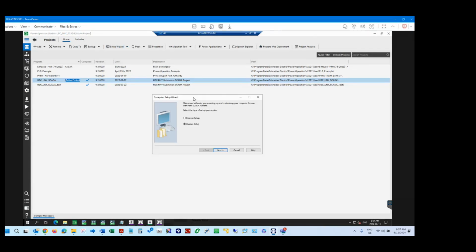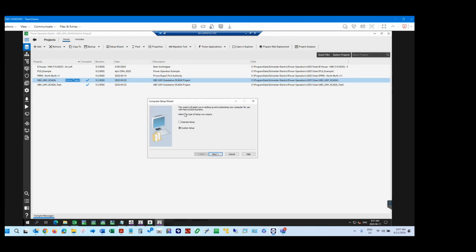I don't need to run this setup wizard. The setup wizard's already been run in the background. I've already run it and stepped through it, but basically when we're running a project for the first time on a computer, Power Operation wants to run a setup wizard to understand the computer and certain settings that you want to put to that project before you go to runtime.